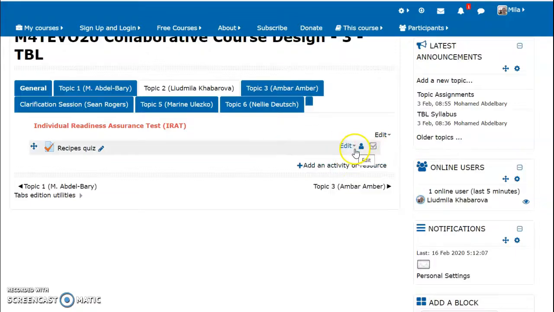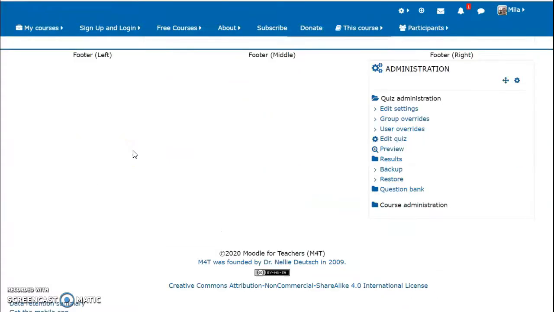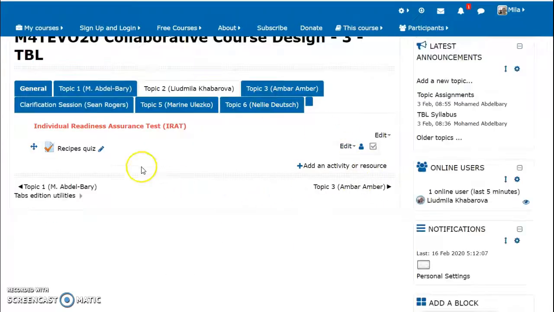You can edit your own section. You may add an activity or resource. Just a standard procedure. So here is my recipe quiz. Yeah. Okay.